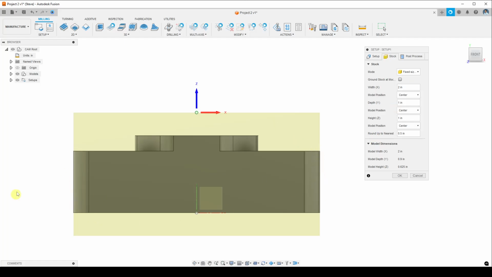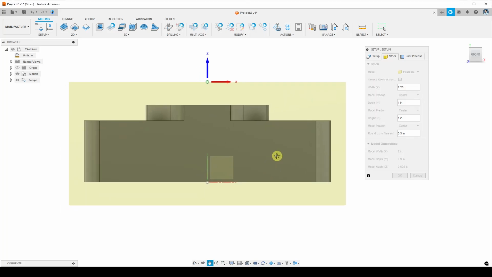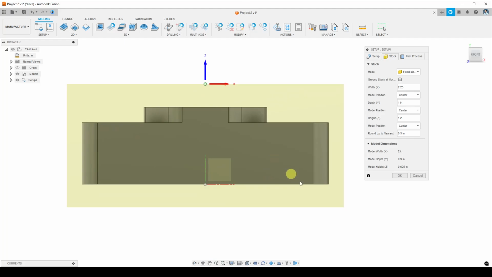It'll leave some edge of the original, or if there's any error in probing, it won't be quite there. So you need a little bit of a buffer to make sure this thing is completely machined inside of the stock material. So I'm going to say that when I cut my stock on the bandsaw or whatever, I'm going to aim for something like 2.25 inches. That gives it some more left to right distance, which is good.